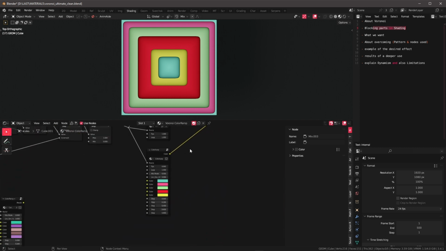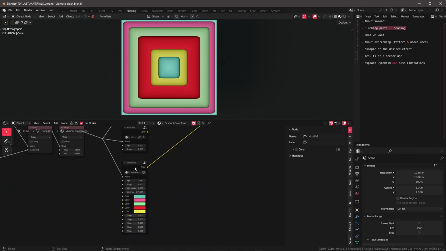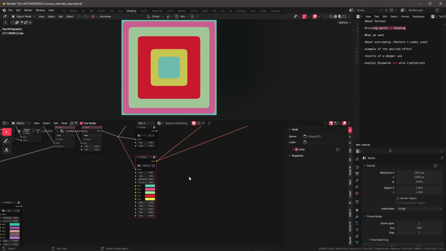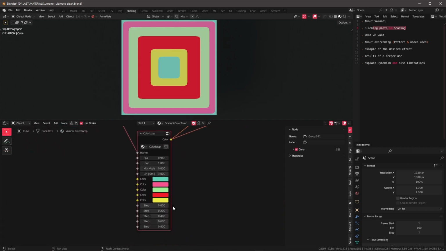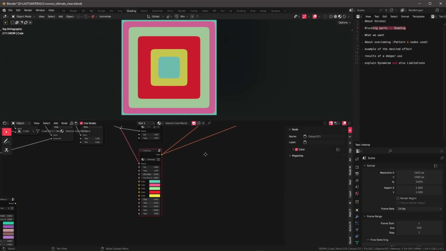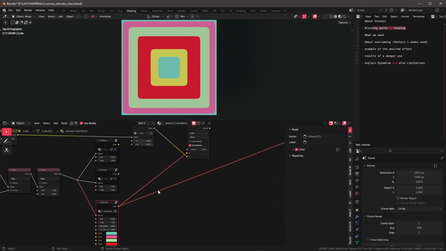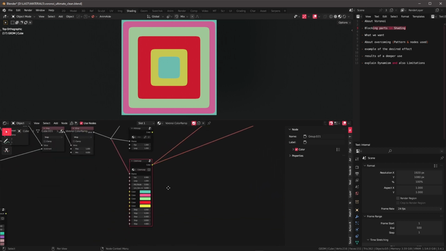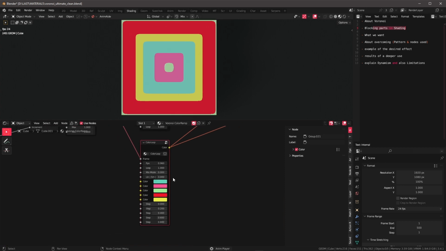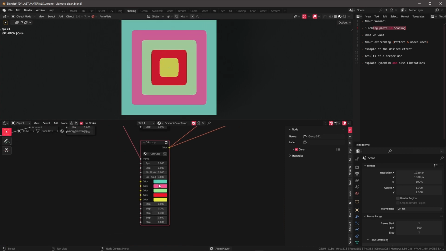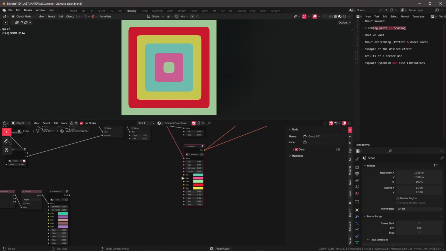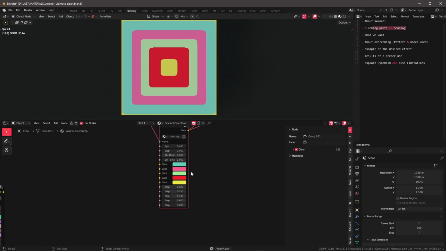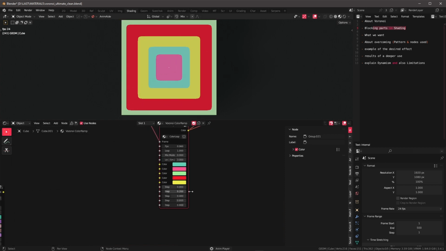The last one is this kind of color ramp node, the custom color ramp node that I like to set up with the steps. So this is basically the same, but it's just the color I chose. I chose those colors to be not in a color ramp, but to be in some colors you can define outside of a group, with some steps you can define outside of the group.